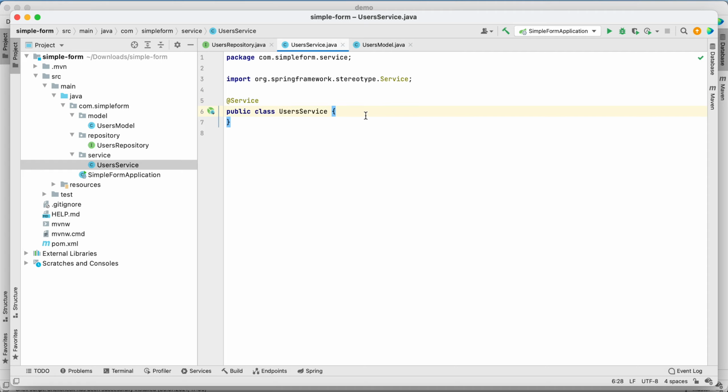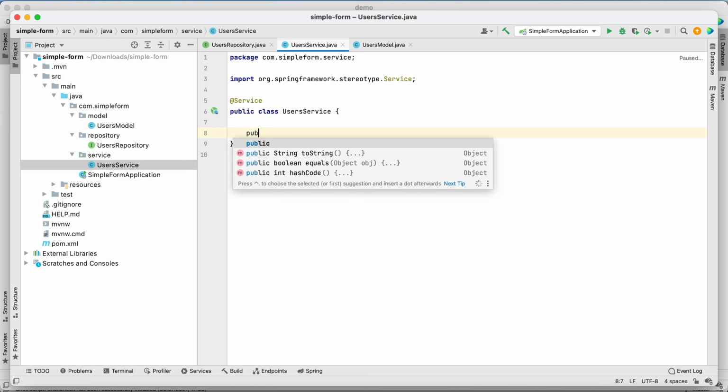We're gonna use our service in controller. And let's create two methods in our service. First method is register user for register form, and login user to handle a login form.